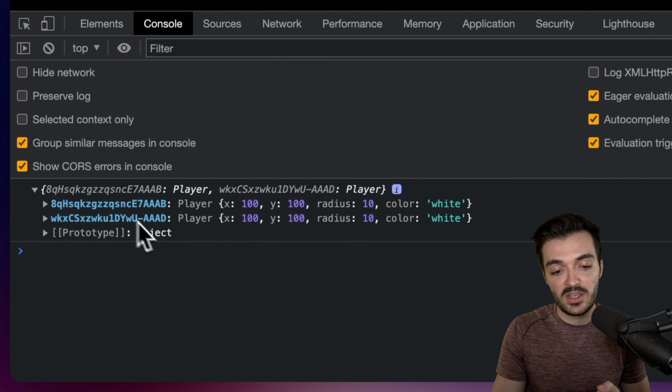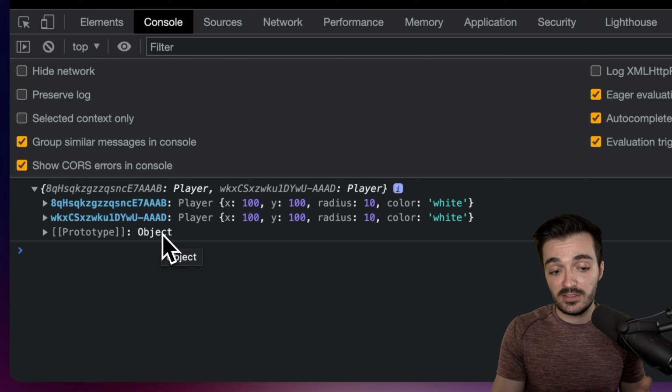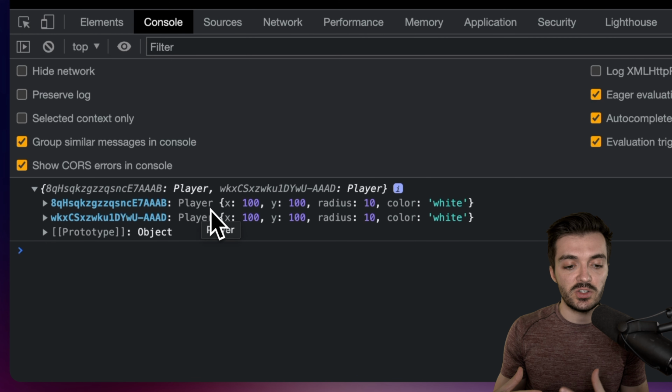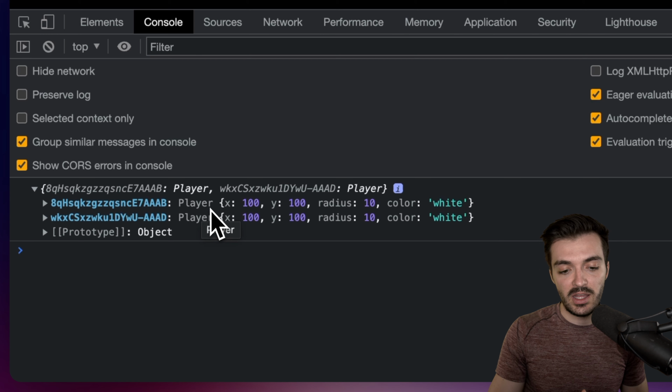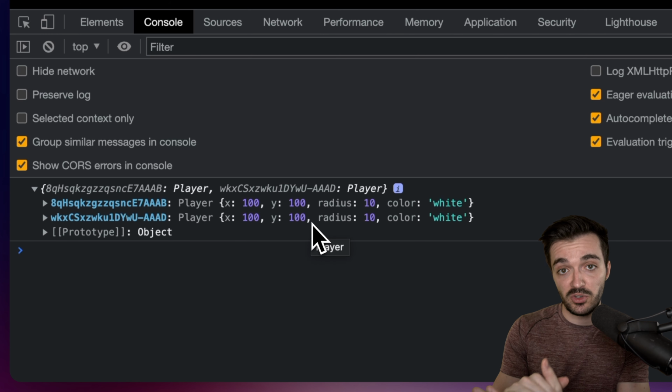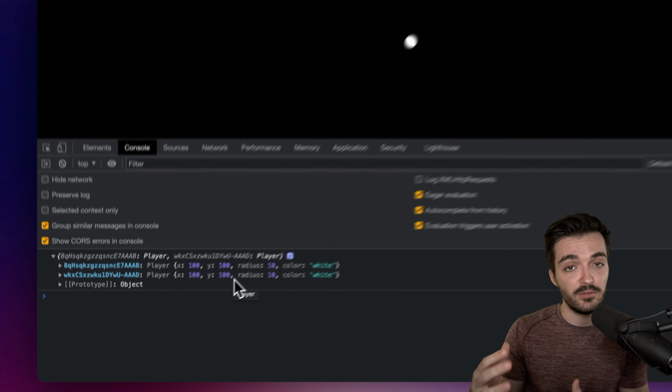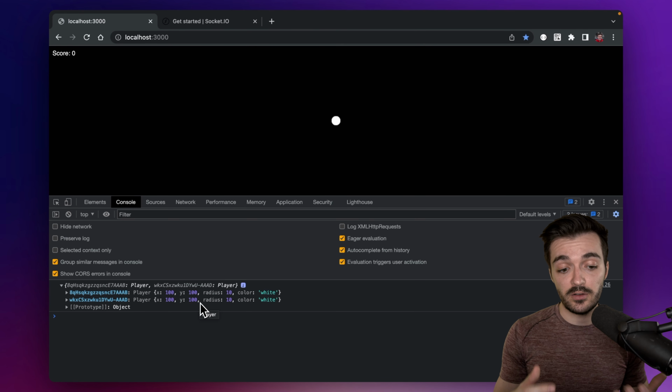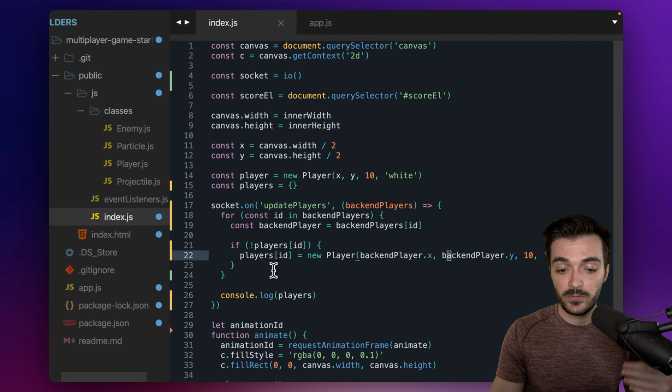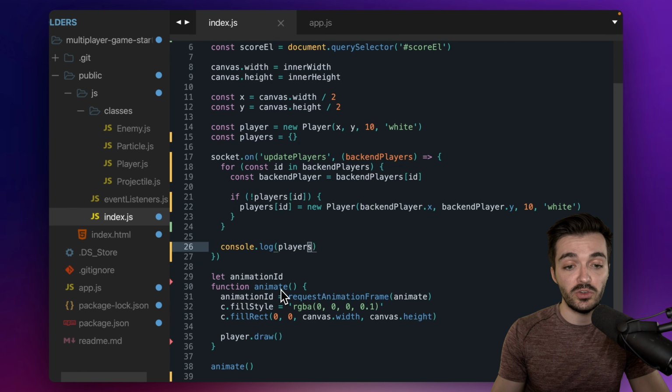We have some players being created on our front end, and you can see these are equal to player objects, not just equal to bare objects that we created on the back end. We actually have methods associated with these objects as well, such as the draw method available within the player class. And since these are available to us, we can now render out all the contents of this player object within our animation loop, which should get the player showing at that exact position, which we specified over in the back end when we created those new players.